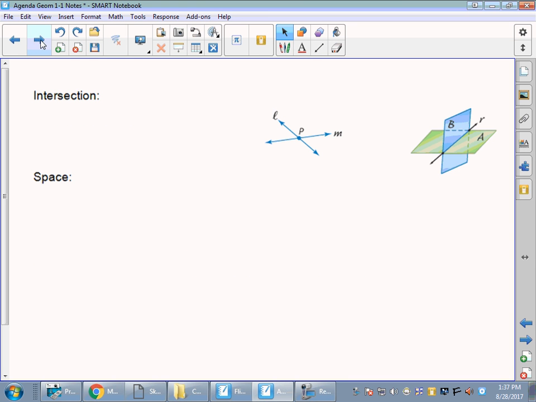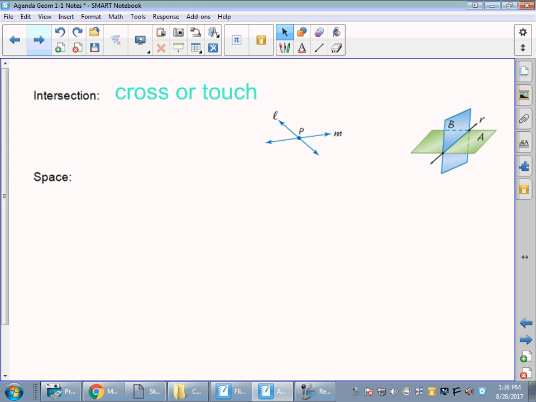All right. Intersection. You probably know what an intersection is. Some of you may or may not be driving at this point, which is always a terrifying thought. Intersection is where things cross or touch. If you're talking about driving, it's where roads cross. If we're talking about lines, it's the point at which they cross. If you're talking about planes, if you look at that little diagram on the right, notice my planes are intersecting. They are crossing or touching.